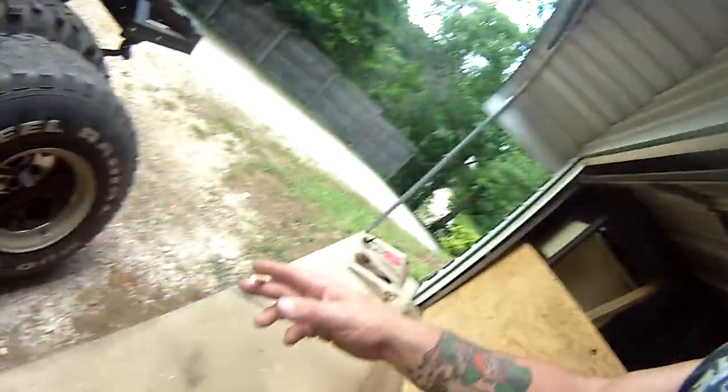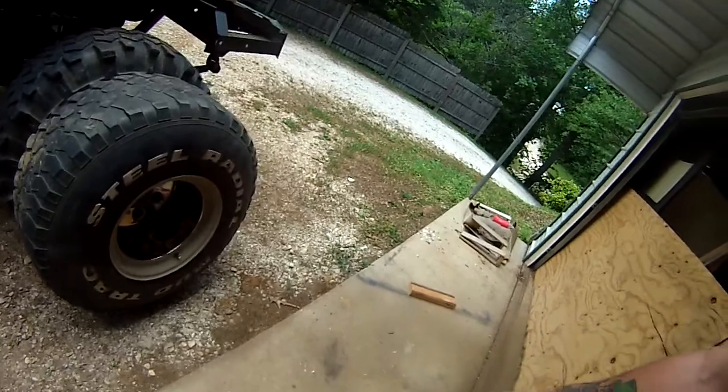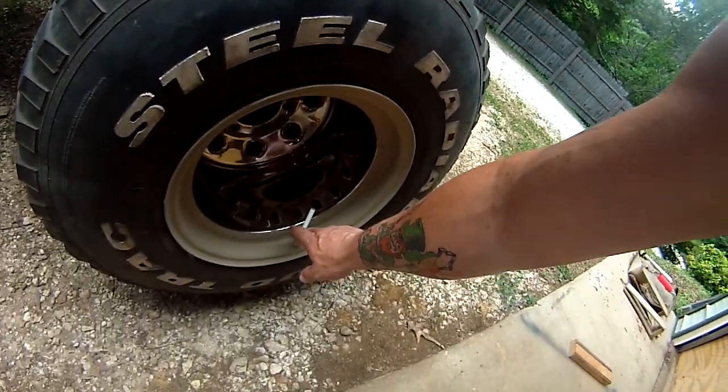And I don't know if I'm going to go with metal stems or if I'm just going to go with these rubber stems with a chrome cap and ring on it, like what's on here. Yeah, I did paint on that a little bit. I don't care because that's coming out when I get new tires put on. I'll have new valve stems, but I don't know if I want to go with metal or with these valve stems.